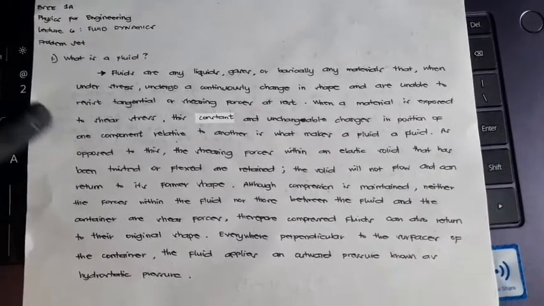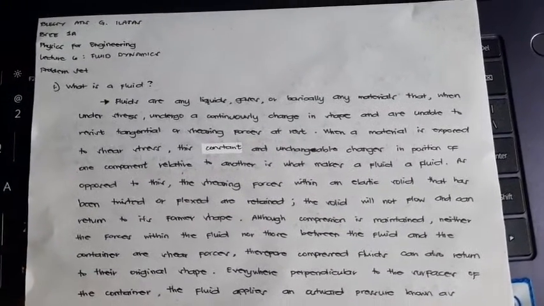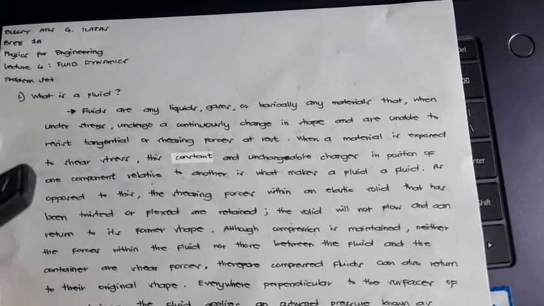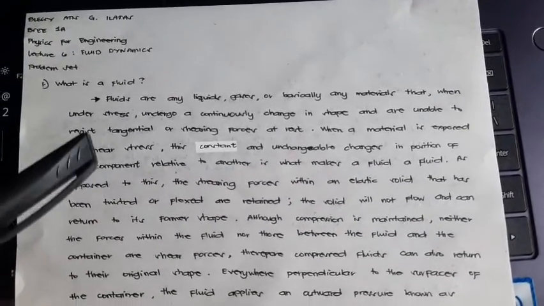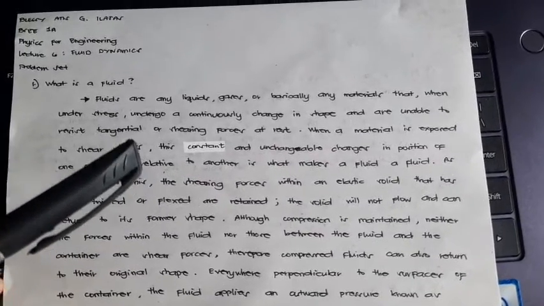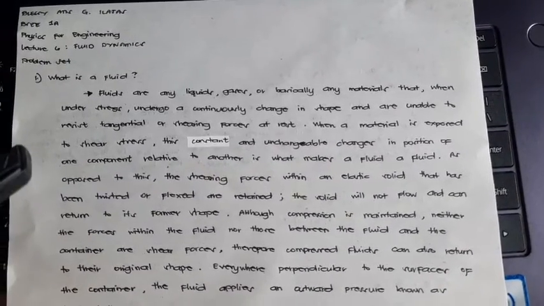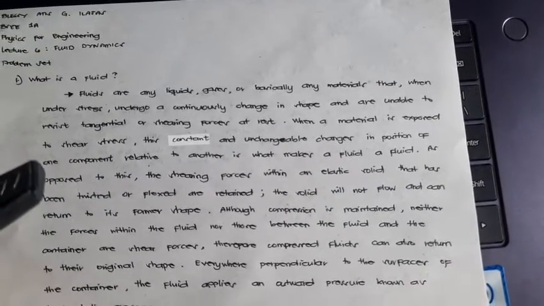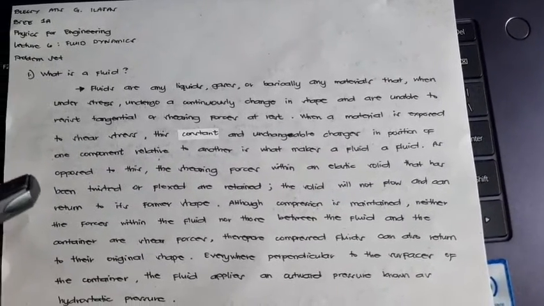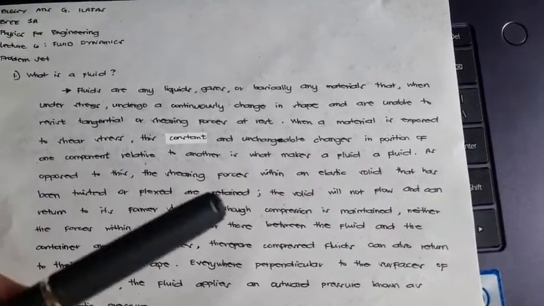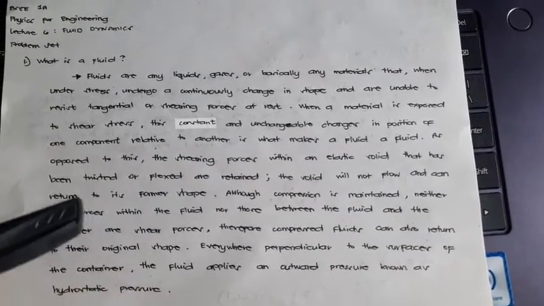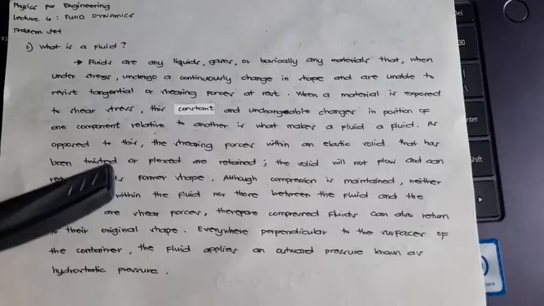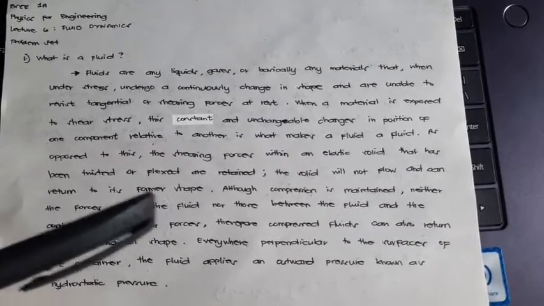So since this is my answer, what is fluid? For me, fluids are any liquids, gases, or basically any materials that when under stress undergo a continuous change in shape and are unable to resist tangential or shearing forces at rest. When a material is exposed to shear stress, these constant and unchangeable changes in position of one component relative to another is what makes a fluid a fluid.